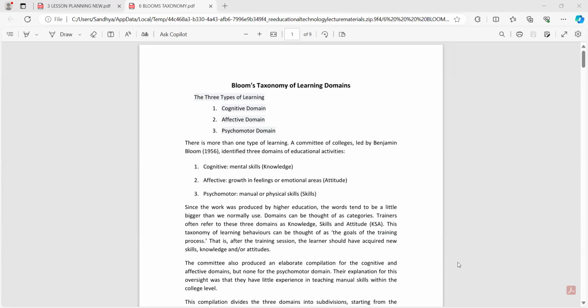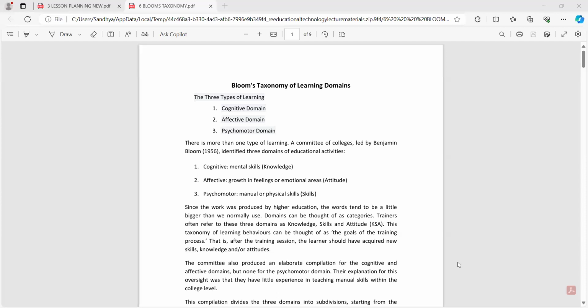Now, if you look at this Bloom's taxonomy of learning domains, we use it to write specific objectives of lessons. So that is the first step of writing lesson plans. This is the part of the syllabus that I have to cover today, and you have to look at the lesson and decide what the students will be able to do at the end of the lesson. We term it specific objectives. So we have to ground it: writing specific objectives is grounded on Bloom's taxonomy.